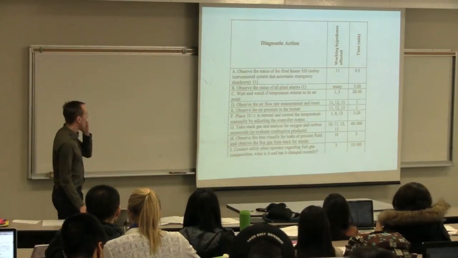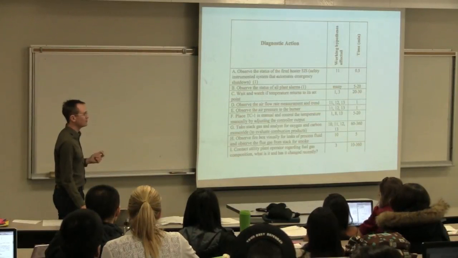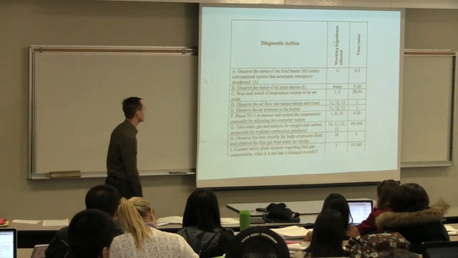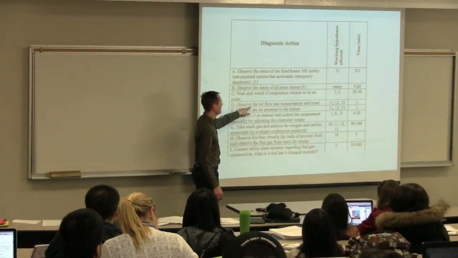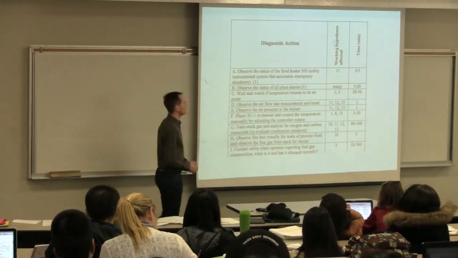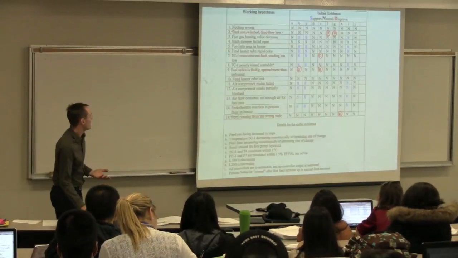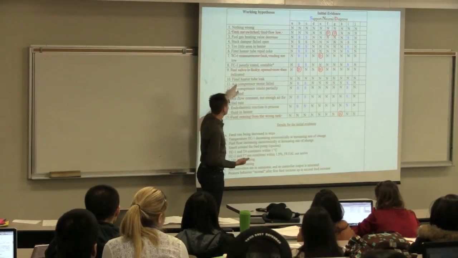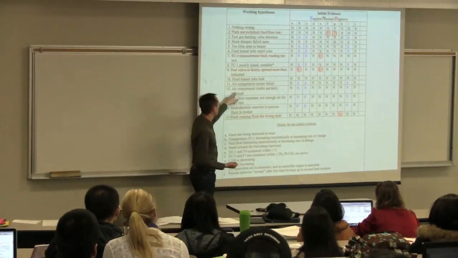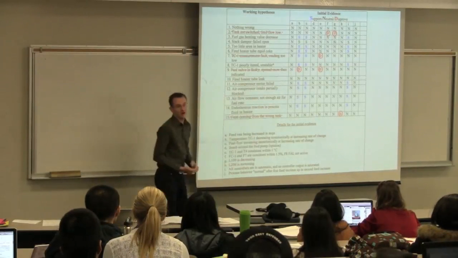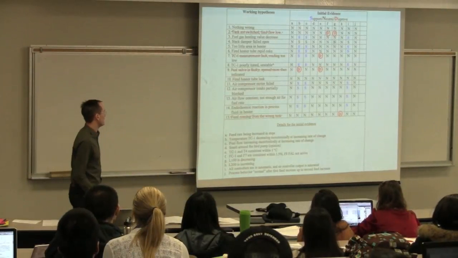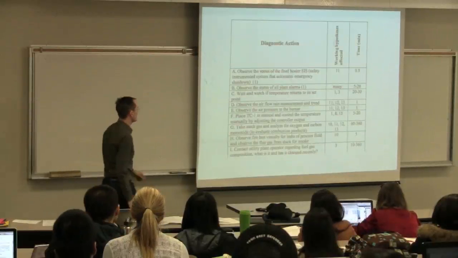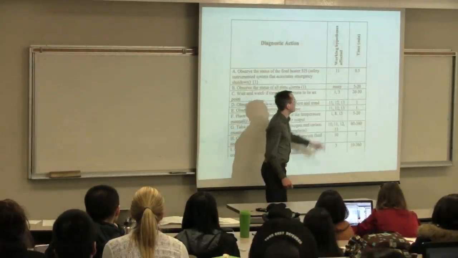The key thing to recognize about this table of additional tests that we go and do is that we try to do tests that will eliminate as many of our hypotheses, or prove or disprove them, as quickly as possible. Here, the next test that was decided to be done was to observe the air flow rate measurements. If we can watch that air flow rate measurement, we can make sure that the air being fed to the fired heater is of sufficient level for the combustion. If we see the air flow rate is actually working, we can rule out air compressor motor failure, which we've already done. Based on the value of that air flow rate, we can check whether the air compressor is partially blocked or not. Or we can calculate if that air flow is enough to sustain the amount of fuel that we're feeding. So that diagnostic action is useful for proving or disproving three of the other hypotheses.